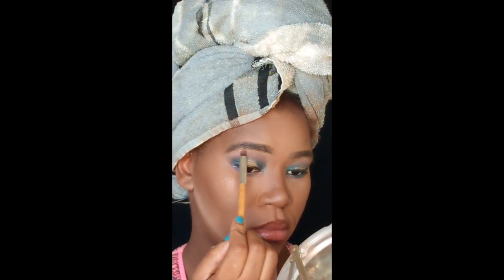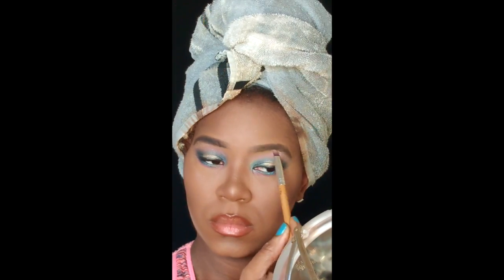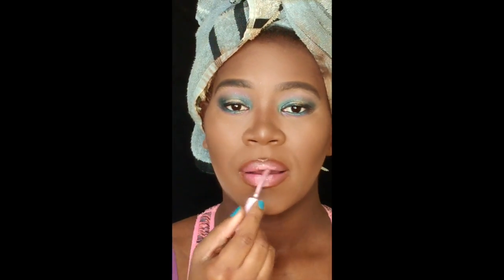Just making sure that bronzer is the way I would like it. And here I'm adding my eyebrow highlight. And here I'm just adding a nude pink lipstick. I was going to leave my lips bare, but I said no, I want them to be pink, so I'm using a matte lipstick that I got from my local beauty supply store.